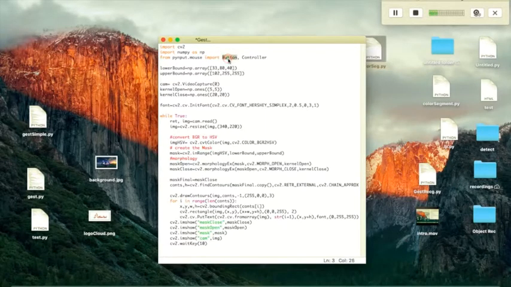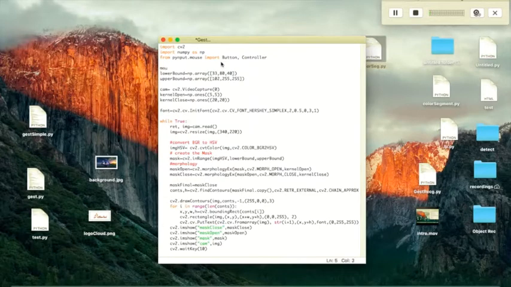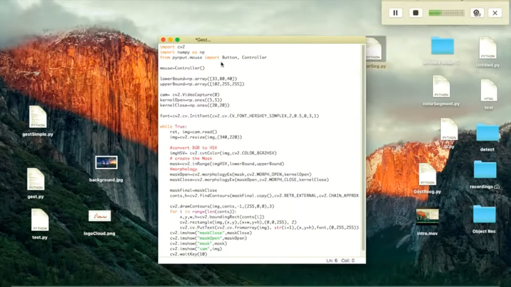Button will select which mouse button, left or right or middle, we want to click, and Controller will do the main mouse movement and mouse operations. After that, we need to create a mouse object using the Controller: mouse equals Controller.